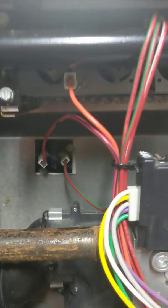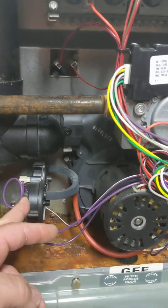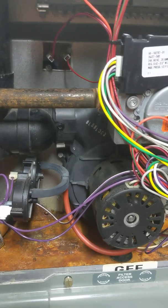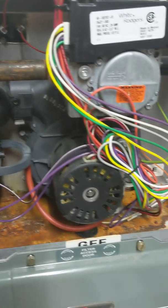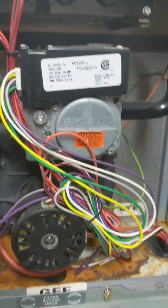You can see what holds the flame sensor in is a quarter-inch screw — very easy to pull out to clean. So again, we fired up. The venter motor has started. The pressure switch, we will assume, has closed. There are two pressure switches on a high-efficiency furnace: one will be connected to the drain system to make sure it's draining okay, and the other will be connected to the venter.